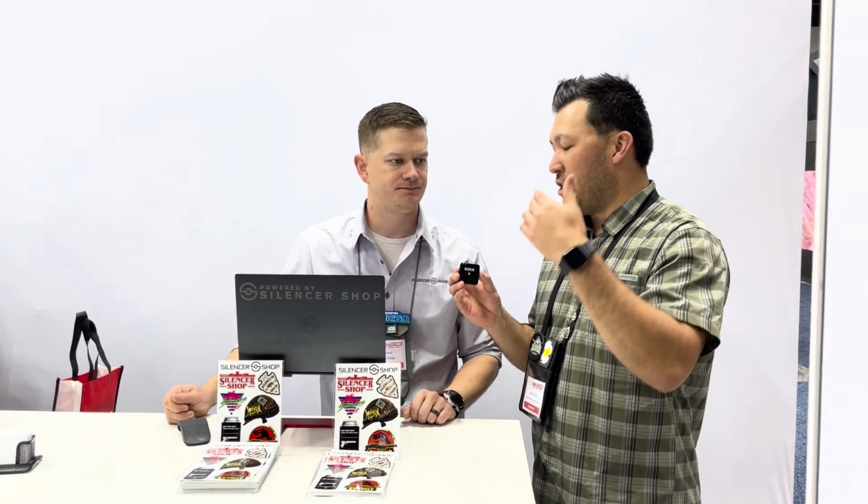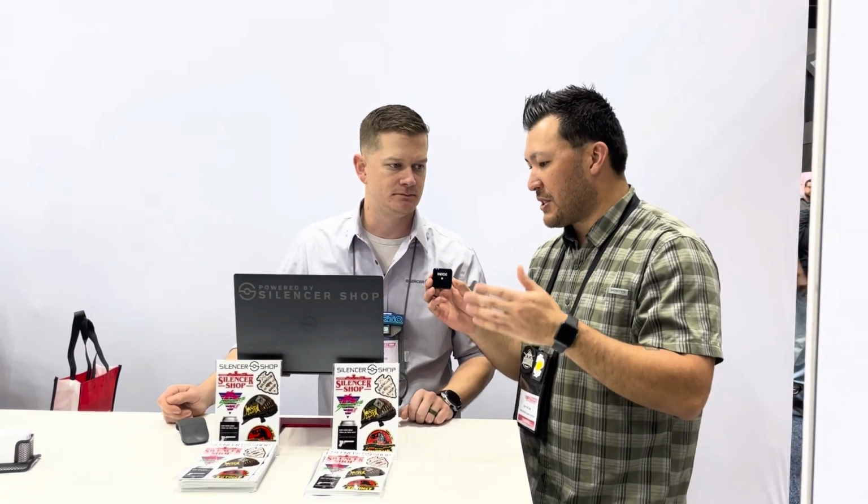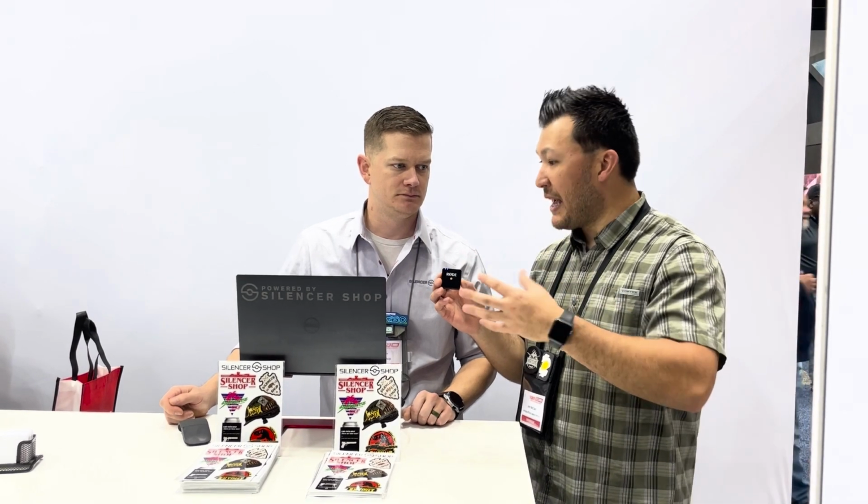Yes. And now, for those that don't know, there's a couple ways you can get suppressors. One is as an individual, and then you guys have a traditional NFA trust, and then you've got the single shot trust, or the unlimited single shot trust as well. Absolutely. So can you kind of explain, what's the difference between doing it as an individual versus doing it as a trust?